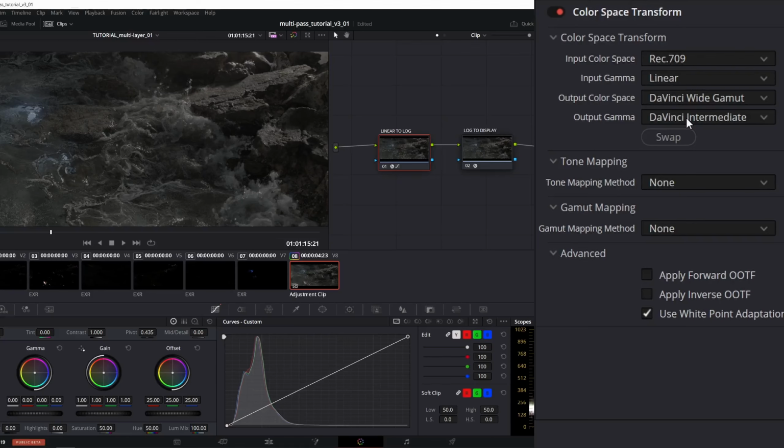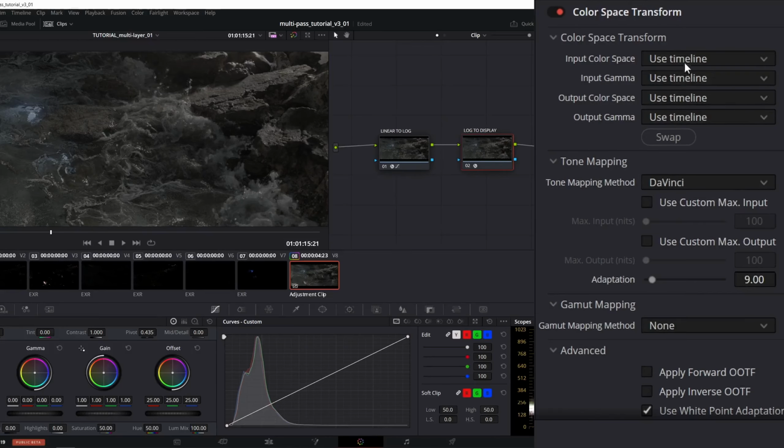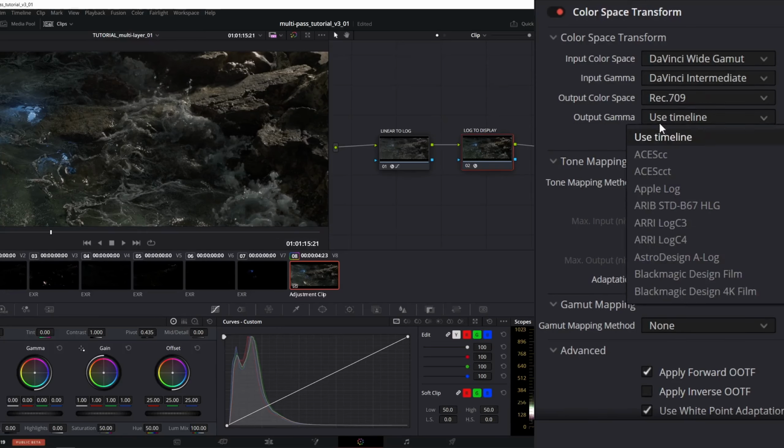Okay, this time we convert from the DaVinci Wide Gamut and DaVinci Intermediate inputs to Rec 709 color space and Gamma 2.2 or 2.4, depending on the type of display that we target. I will go with 2.4.